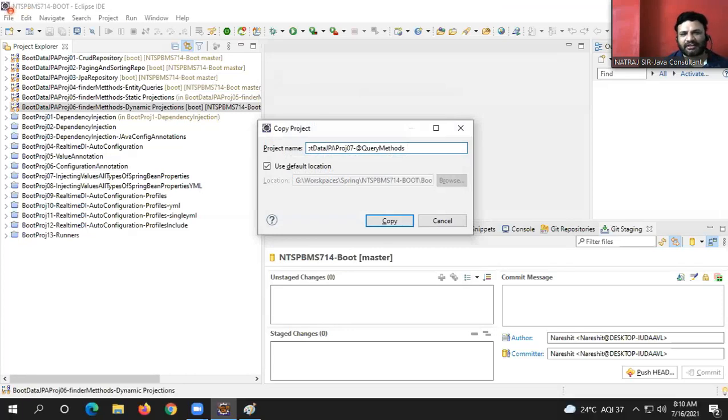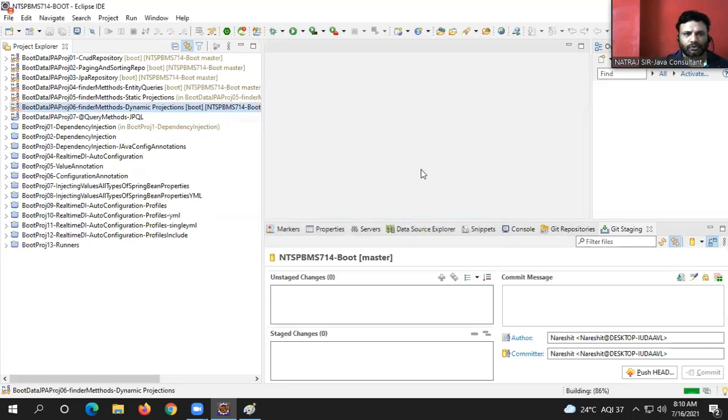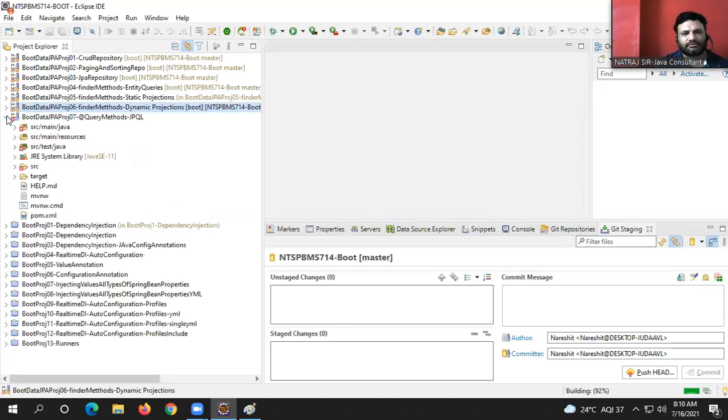Let me try that. @ query methods. JPQL. Okay, fine. Let's see. Oh, it is allowing. If it is allowing, nice. We'll get more clarity.